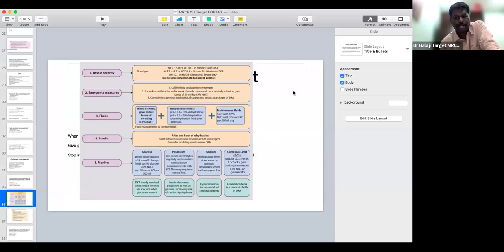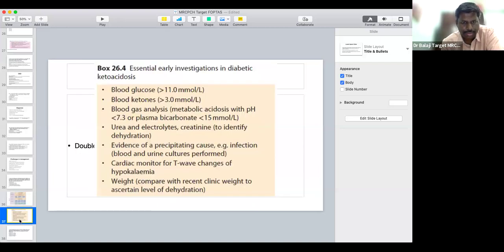And also before cerebral edema, you are supposed to make sure that there is no hypoglycemia. So you have to rule out hypoglycemia, then cerebral edema. And for the cerebral edema, you immediately give 3 ml per kg of 3% saline. So this part is very important. And you're not going to stop the insulin if the sugar is coming down. You have to keep continuing the insulin infusion. You can add more strength of glucose, but till the ketosis resolves, till the acidosis resolves, you have to keep continuing the insulin. So that is important.